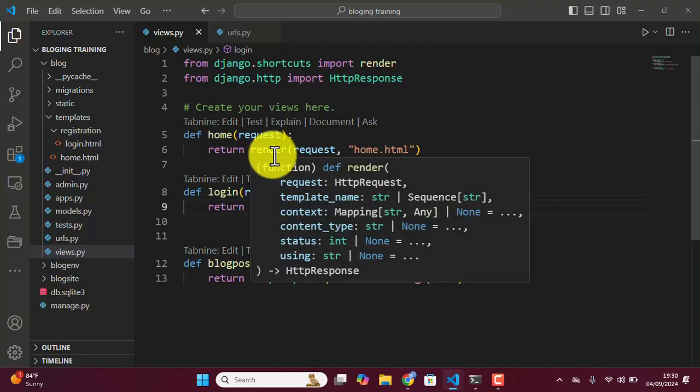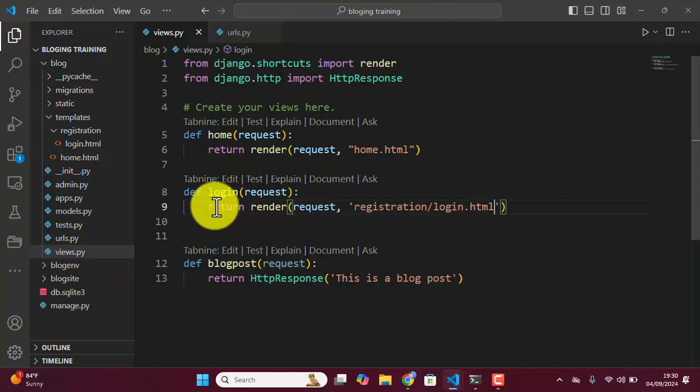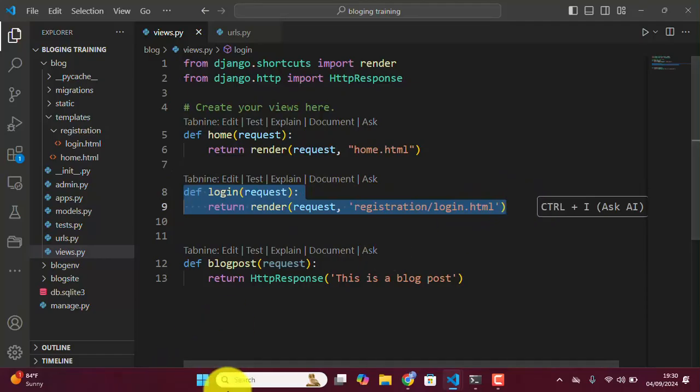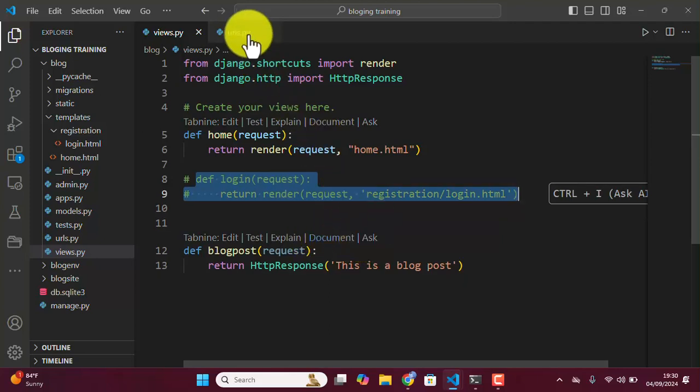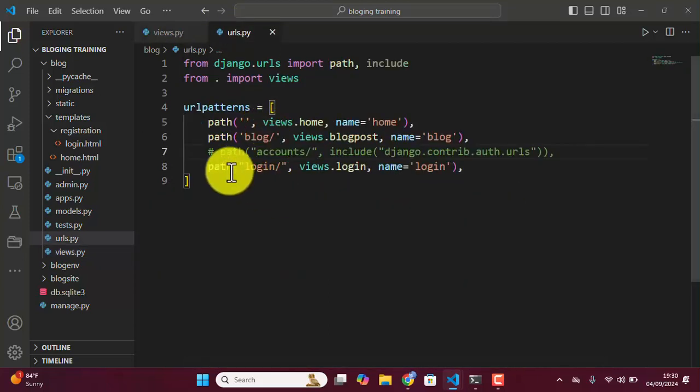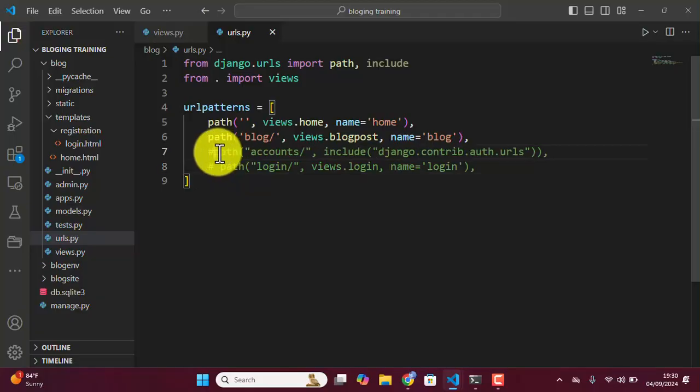in our Django project. Now to do this, I don't actually need this. I don't need this. So I am going to comment it out. And I will go to the URLs. I don't also need this. I will comment it out. But we need this one.